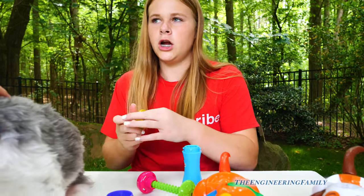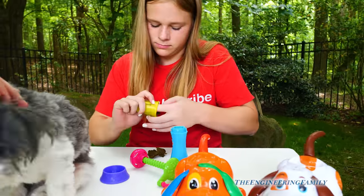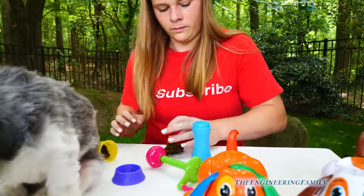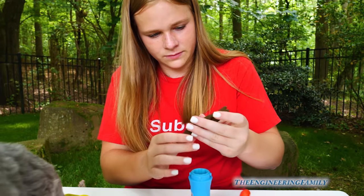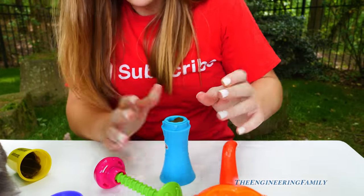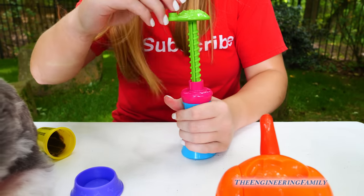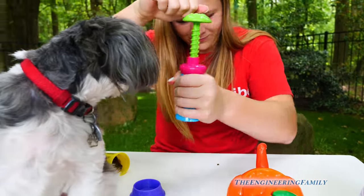Make some dog treats. All right, so you've got, what color Play-Doh is that? Brown. Brown Play-Doh. All right. So we're just gonna go like this. Roll it up, roll it. And then you put it into the little thing. Good. Put the top on. All right. And then you turn it.